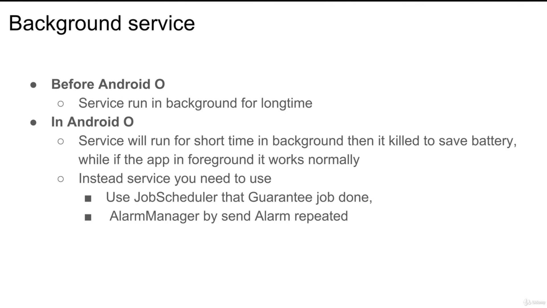In Android O we cannot run a service for a long time, but in some cases we need something to run for a long time — like location tracking. So what does Android give us? Android gives us two options. The first is Job Scheduler — it is an API in Android where you say 'I have this job and I want it to execute at a specific time, like 10:15 AM.' This job is saved in Android O, and when that time comes, Android O sends the job to your application and your application executes it. This guarantees 100% the job will run.